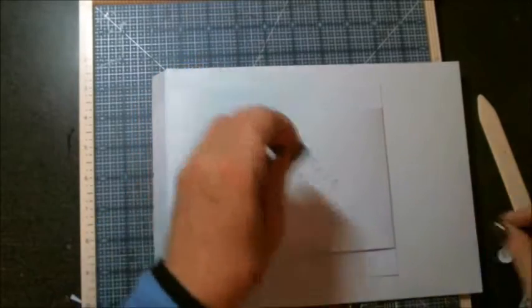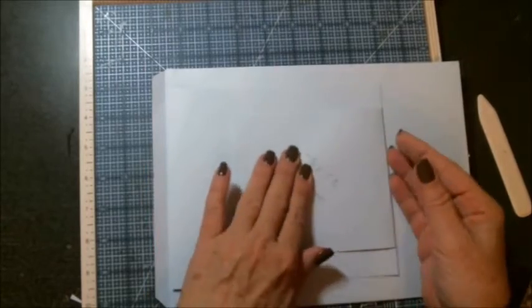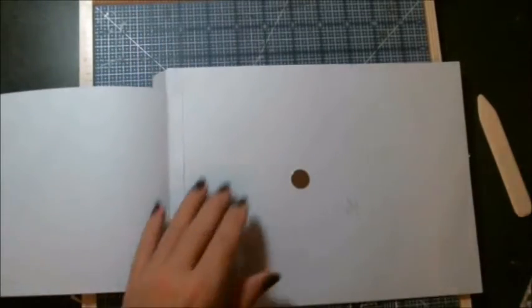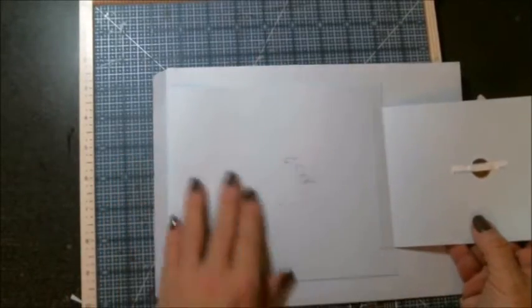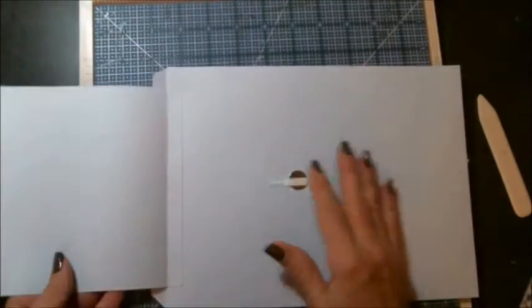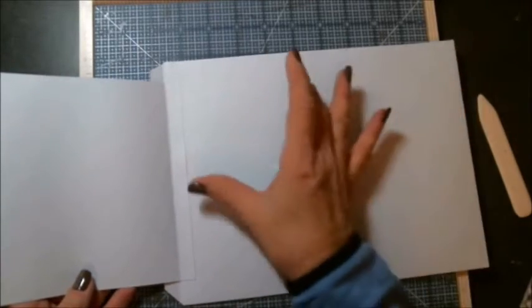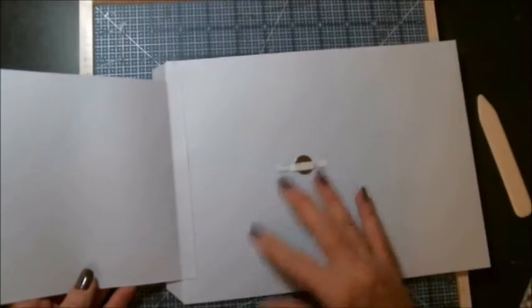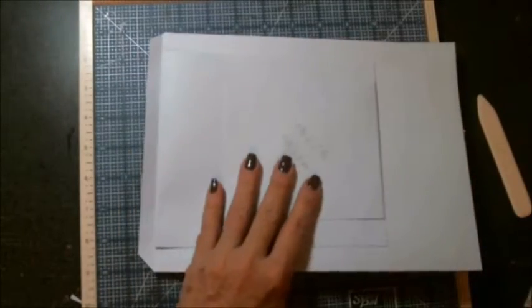And that's the whole purpose of this book, is I wanted it to be some flaps and some, you know, different areas to flip open, but at the same time I wanted lots of space for those winter photos. Or this one could even be for Christmas. It depends on what you want. So there you go. So it's going to go this way. You're going to have a little bit of journaling here. You put a nice big picture here. And then you can, again, nice picture size for here. And then you can have, you know, angled a couple with some journaling spots on either side, or go your 4 little ones and journaling down the middle. Be cute. All right, let's flip it over.